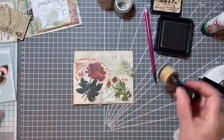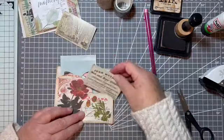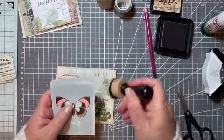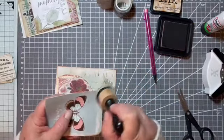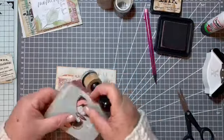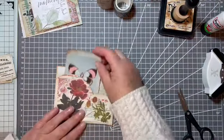There we are. Right, and this one is getting this butterfly, and its little bit. Yep, so we're going to round and ink. I managed to get a straight edge in that one. Doesn't matter. I do my inking quite fast because I want it to look a wee bit random, but sometimes I get that straight edge business, but it doesn't matter.